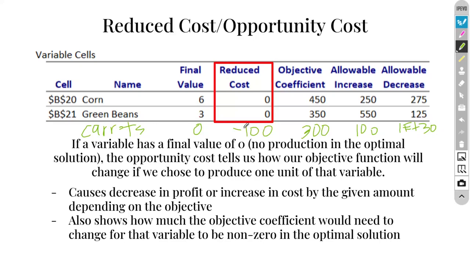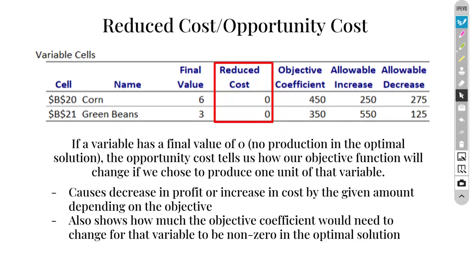What that -100 means is that if she absolutely has to produce 1 acre of carrots, she's actually going to lose $100 on her ultimate profit. Yeah? So we found previously that her optimum profit was $3,750. That means that if she added 1 acre of carrots to this model, she would actually be dropping her profits to $3,650 for each acre she increased it by. Okay, you'll notice that this reduced cost is the same magnitude as our allowable increase. That is going to be the case when we're talking about a problem with maximizing profit. If we were talking about minimizing cost, the reduced cost would be equal to our allowable decrease.